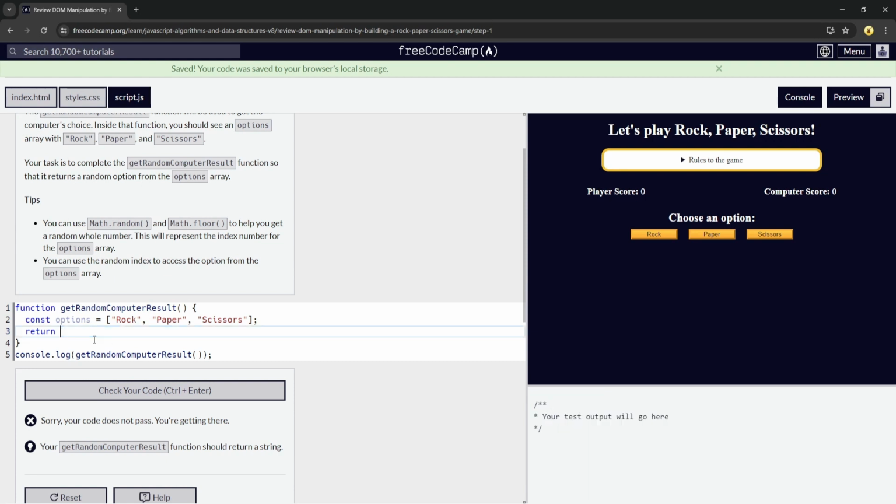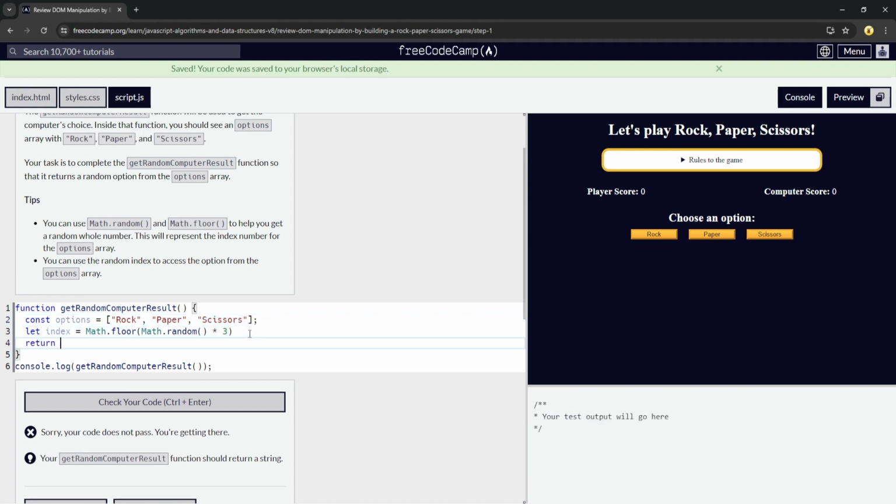So if I remove this from the return and write let index equal, so now we have this 0, 1, or 2 inside our index. Now we could use this index to get a random option. So 0 would be rock, 1 will be paper, and 2 will be scissors in this case.